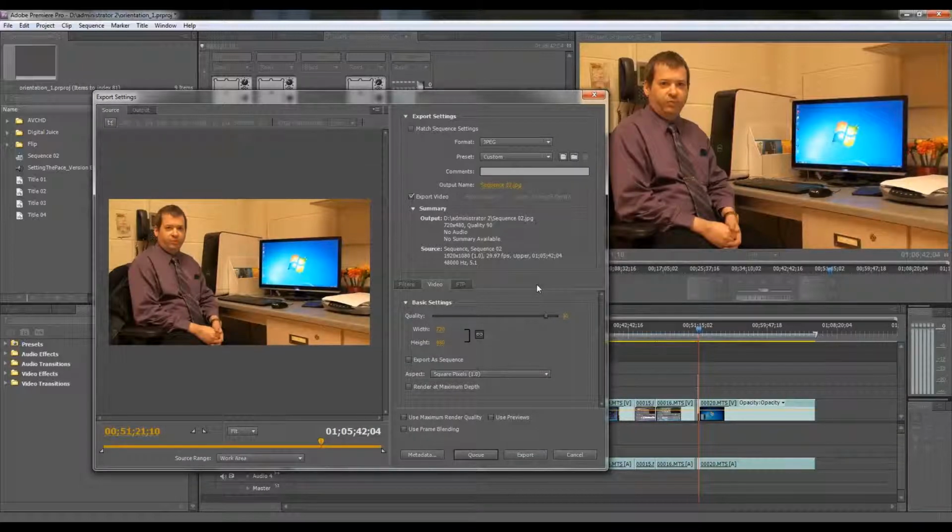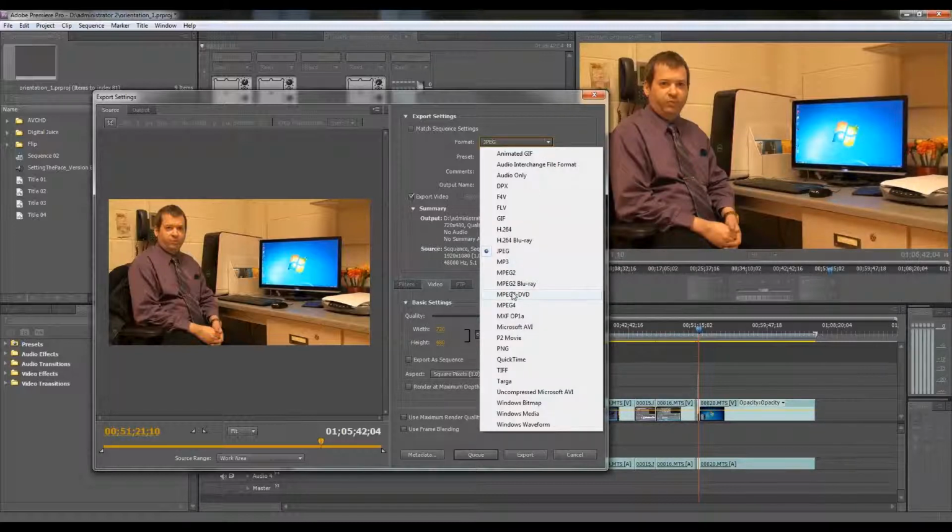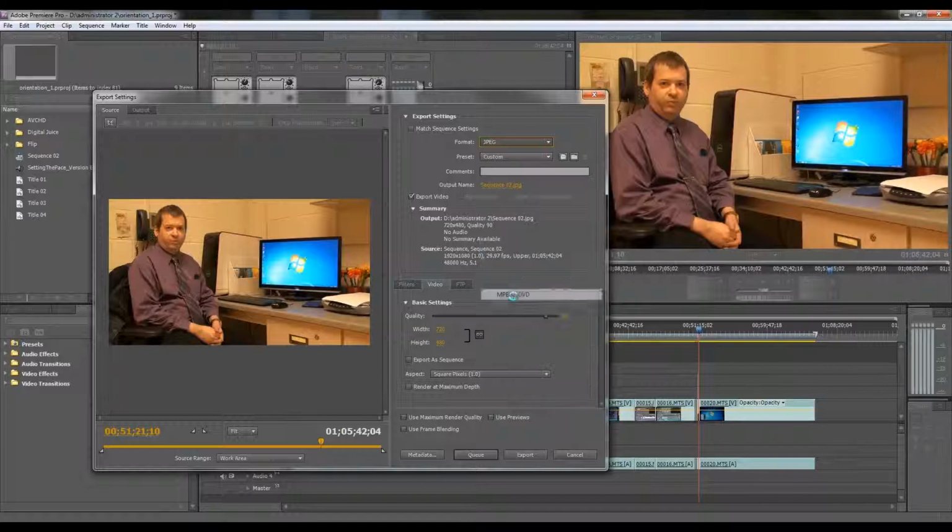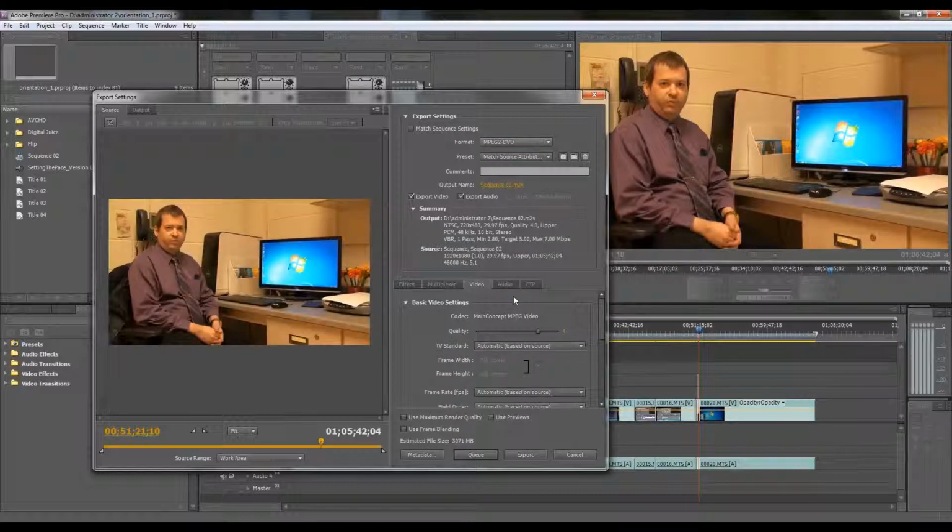We would do our encoding from here, and previously we were doing them as usually an MPEG-2 for DVD, which was this selection right here. We'll give it a minute here to open up. There we go. This is what we were showing you in the video as far as how to go in and encode that for a file that you're ready to export to the Adobe Encore software and make a DVD.